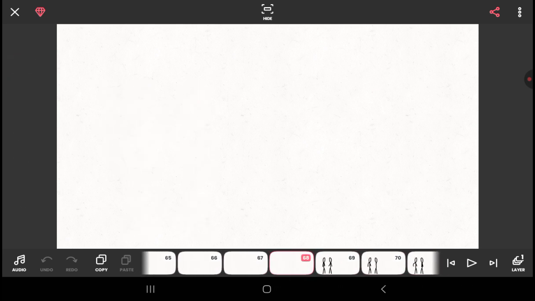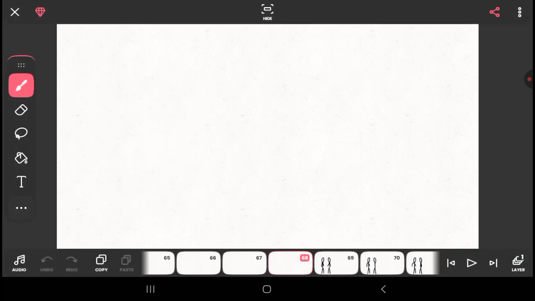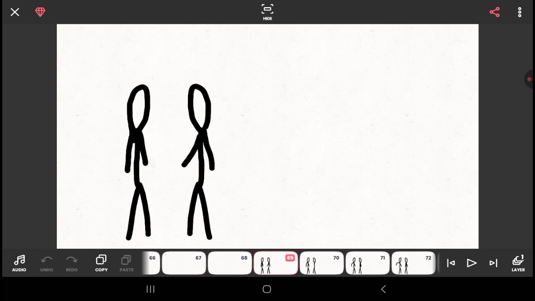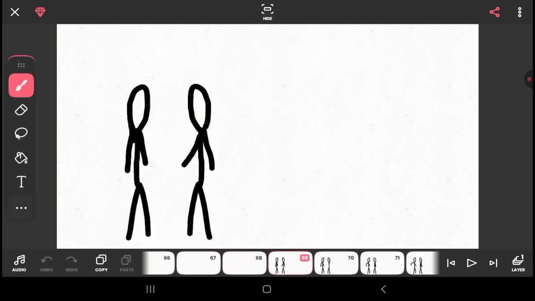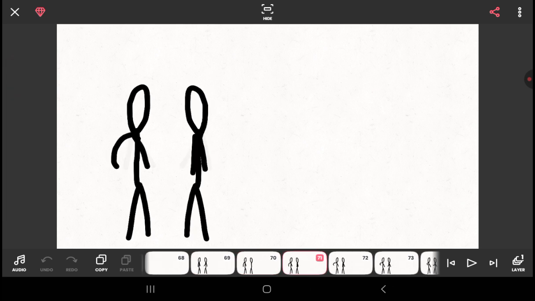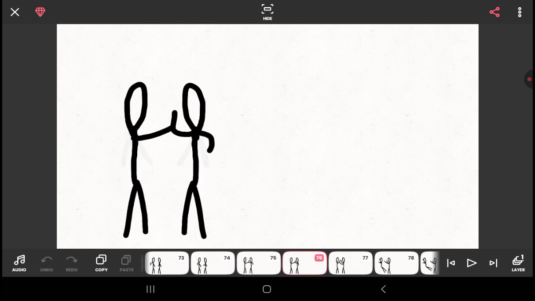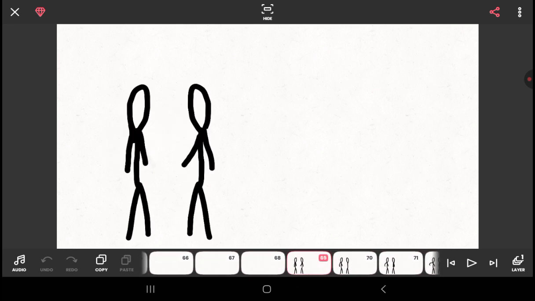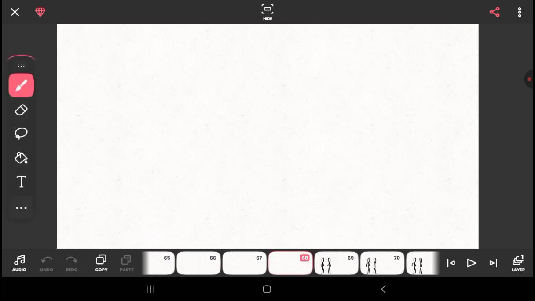Now I'm going to once again show how this looks. Let me get back to the start. Here is how it looks. He throws a punch, and then it gets blocked. It's a quick movement. Now this on its own is quick. It can be hard to notice. If you want it to be even better, then you have to add more to this. Let's say he does the block, then the punch, but then there's more blocks. More blocks added to this single animation is easy to do. It's the same thing repeated over and over and over. But it makes it look a lot better.